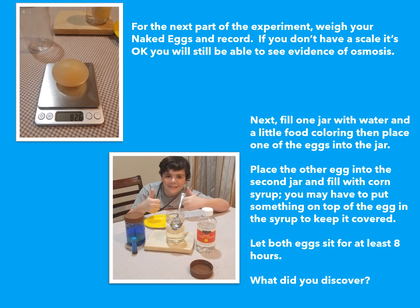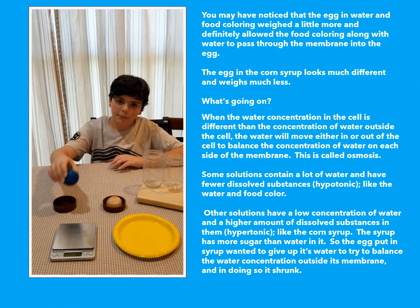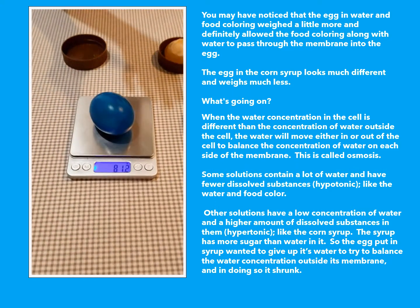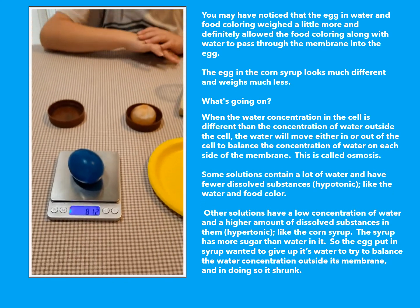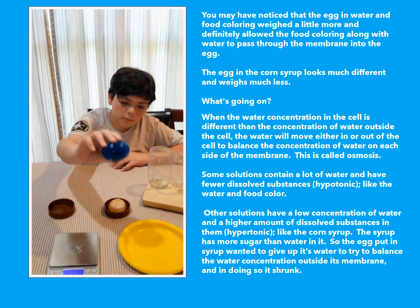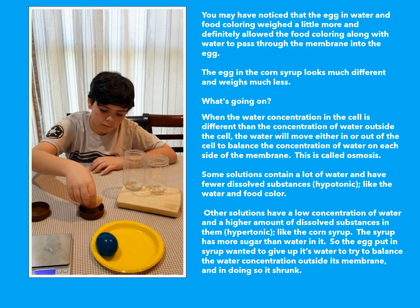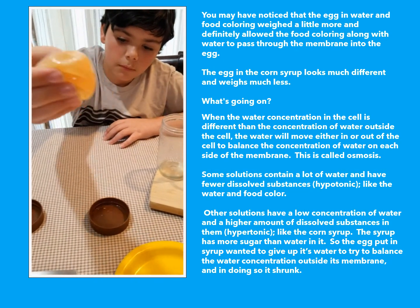What did you discover? You may have noticed that the egg in the water and food coloring weighed a little more and definitely allowed the food coloring along with the water to pass through the membrane into the egg. The egg with the corn syrup, however, looks much different and weighs much less.